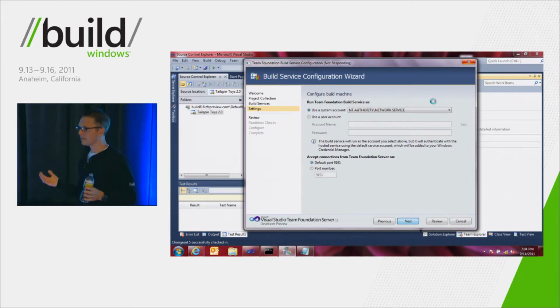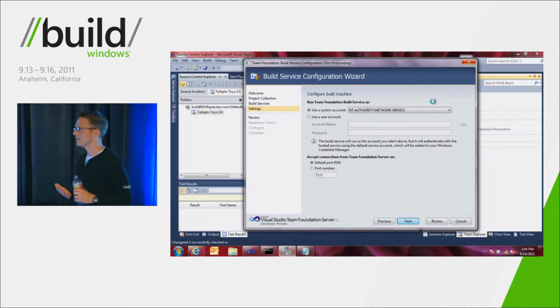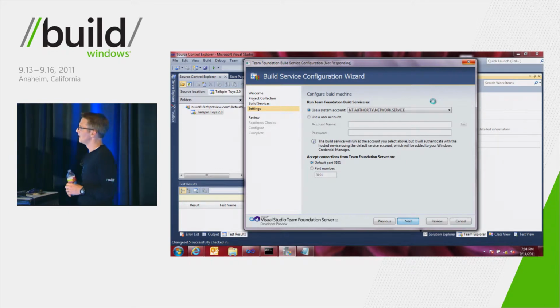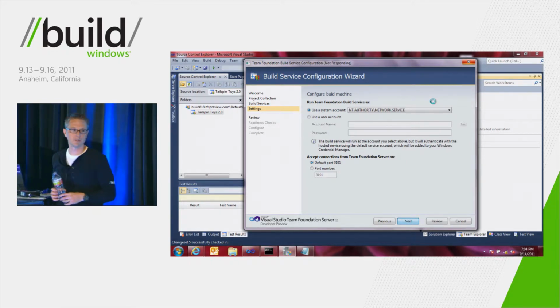With TFS, you can have distributed builds. Does anyone do distributed builds with TFS? You have multiple agents on the back end, and you parallelize your build process, and it distributes, runs them in parallel. It's an extremely powerful mechanism once you get it configured. And you can do all that stuff with the hosted service as well.